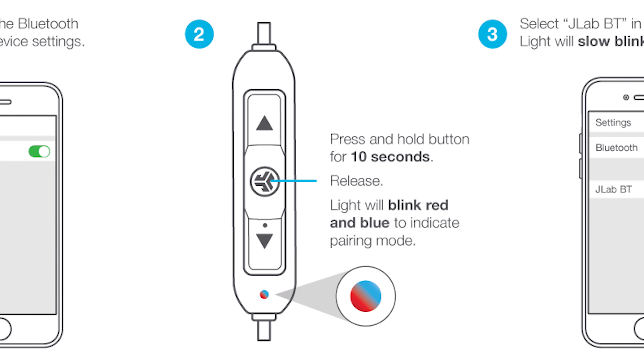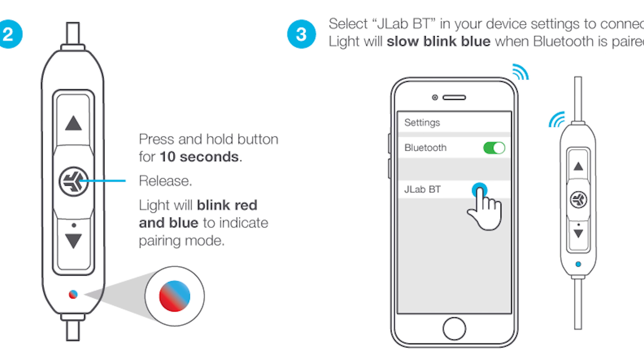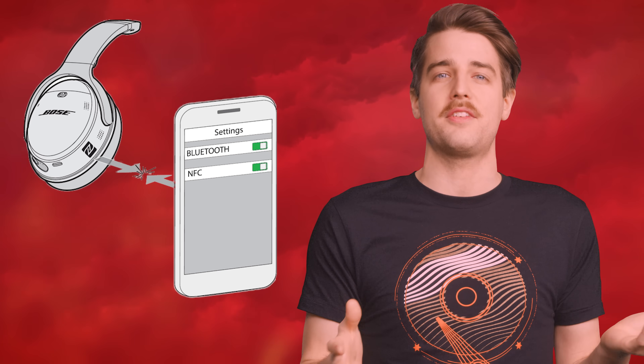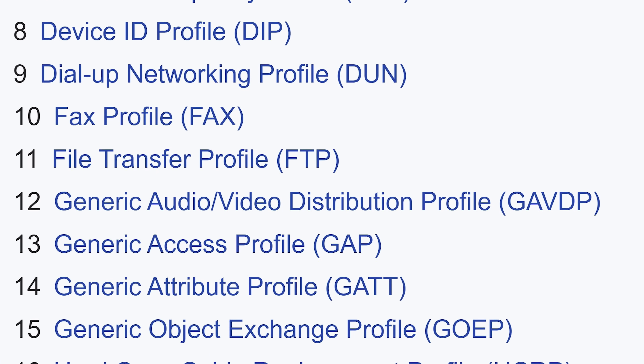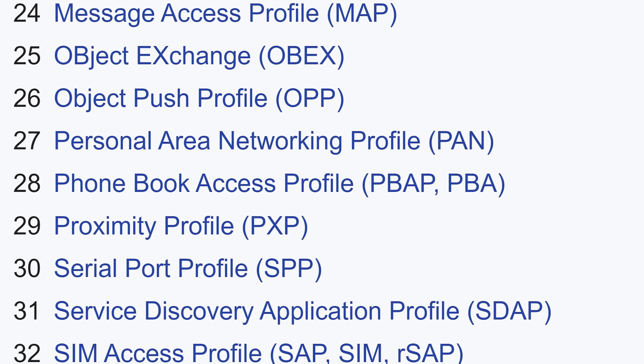But no, instead you have to take the extra step of putting your devices in discovery mode before they can see each other. It turns out that unlike Wi-Fi, where you can usually just see a network automatically, you can't do this with Bluetooth unless you have some optional additional technology strapped on, like a pair of NFC transmitters. And once you deal with that, you get another headache, because the powers that be created Bluetooth profiles — one for streaming music, one for phone calls, one for connecting your computer mouse, and so on. And while I get the reason they did this was to save battery life, here's the problem.